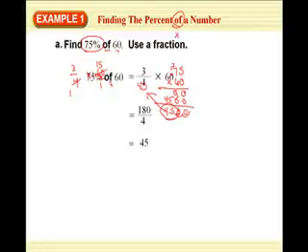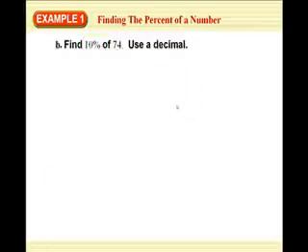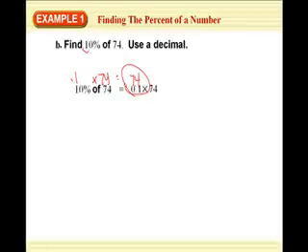Okay. So let's look at one that says to use the decimal. 10% of 74. Well, 10% isn't a very common fraction. It's not very easy to deal with, so let's use the decimal. 10%, the decimal, you move it back 2 places, is 0.1 times 74. Well, remember when you multiply with decimals, just pretend like it's not there. So 74 times 1 is 74, and 1 decimal place would be 7.4, and then you're done. You could do that with the fraction, but it'd be too long.